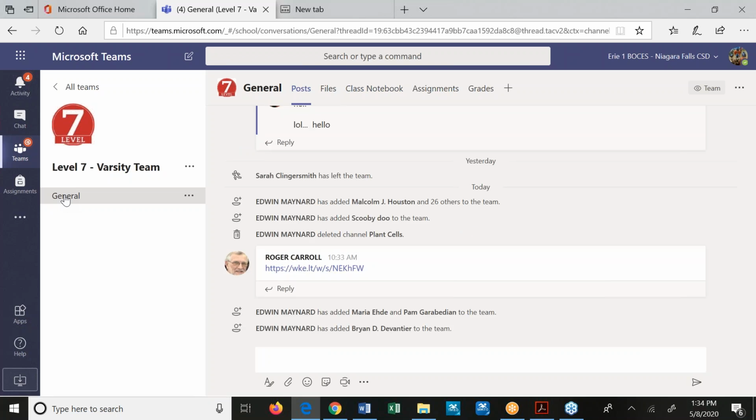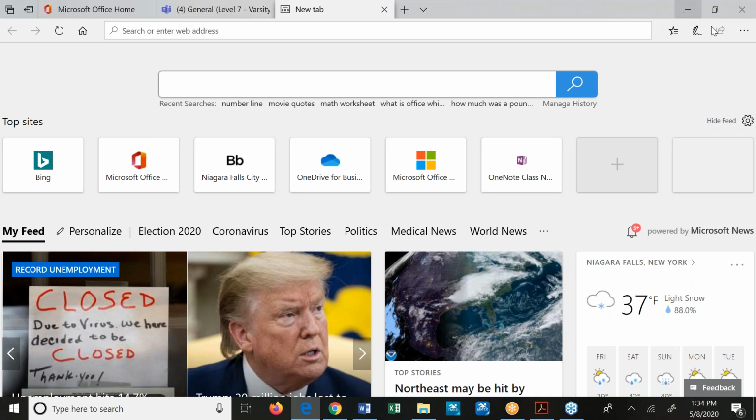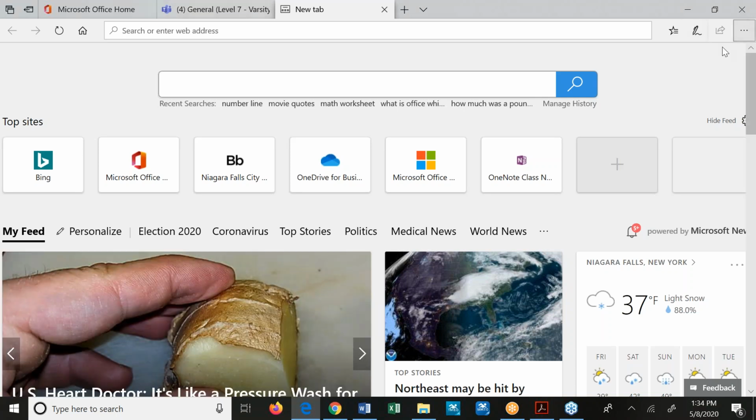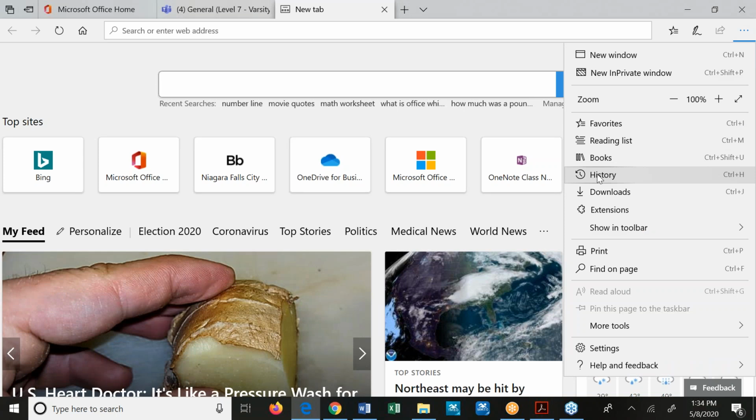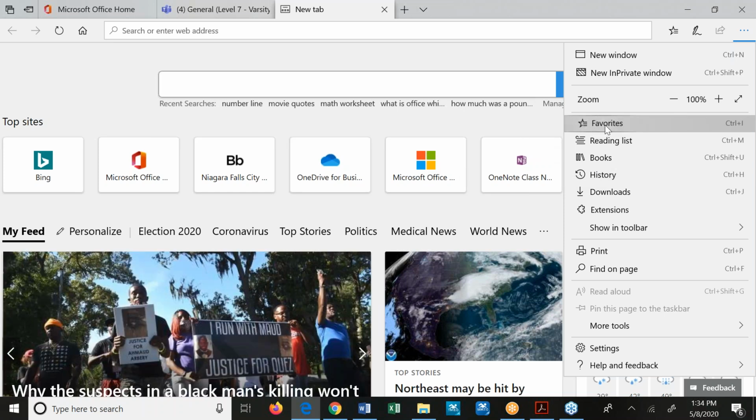So I'm going to start off first by kind of laying the land a little bit, showing you a little bit around Teams here first, and then we'll get into it. A lot of things that are open. And let's go here. All right, so let's talk about what a OneNote notebook is first.